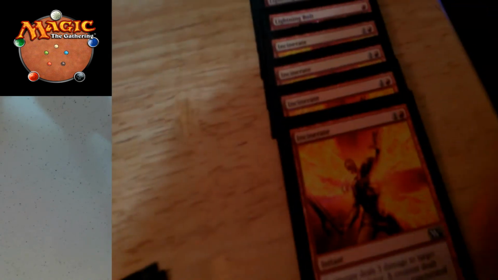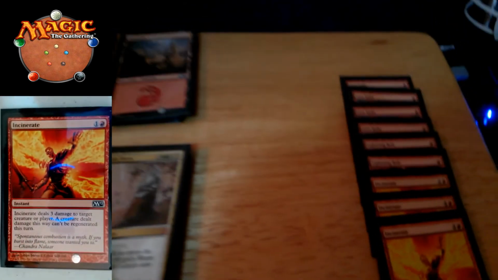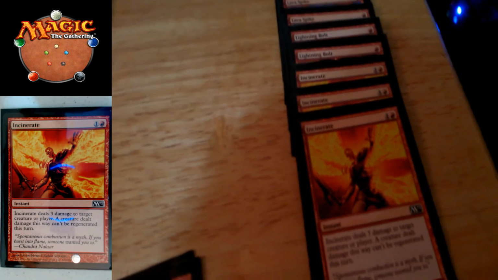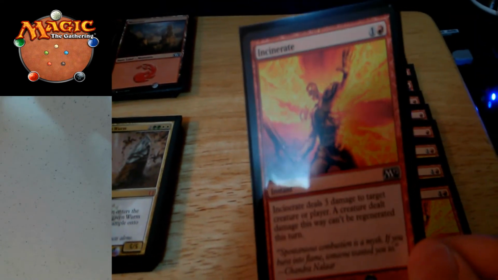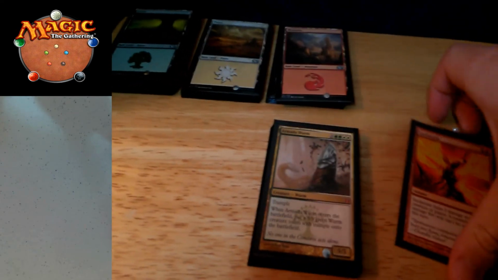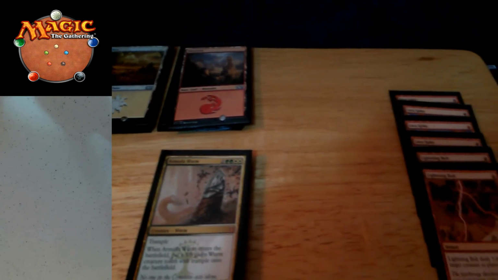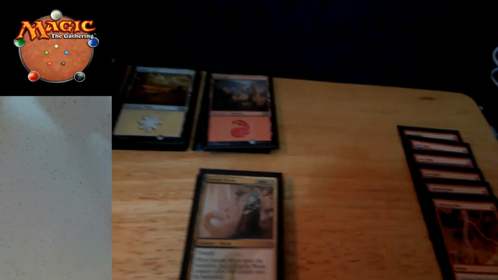I have 4 Incinerates. Incinerate deals 3 damage to target creature or player, and it can't be regenerated, which is, I think, why it's a 2 cost instead of a 1 cost. I love dealing 3 damage for only 1 cost, but it's really useful that that damage can't be regenerated, because you can combo this with a couple of other creature attacks to remove some really pesky, tough creatures out there. And I have 4 of them, so that's always useful.